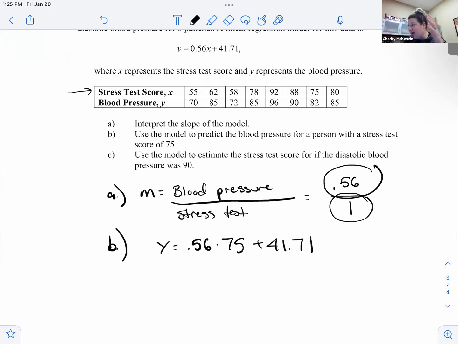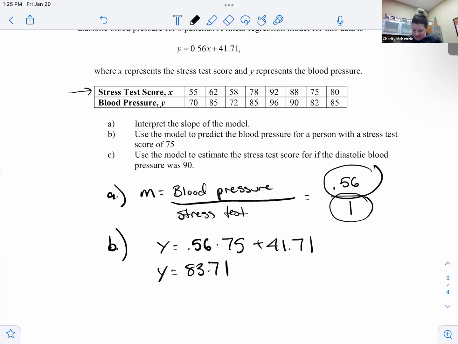Throw that into your calculator. I do not know what 0.56, it's about half times 75 plus 41.71. It's about 83. Okay, about 83.